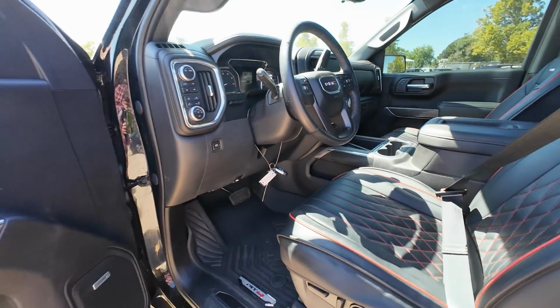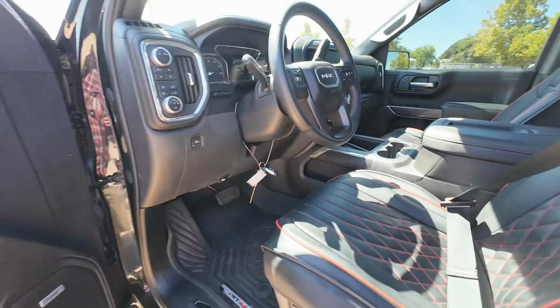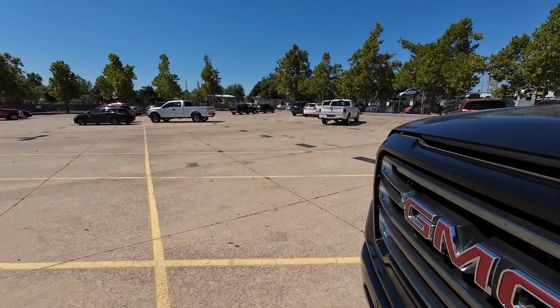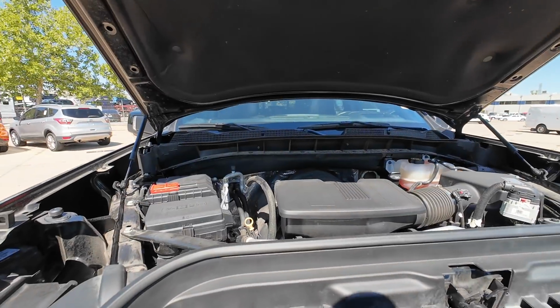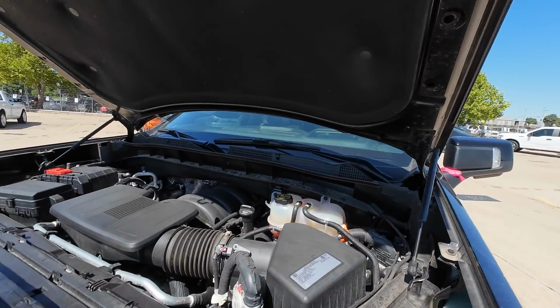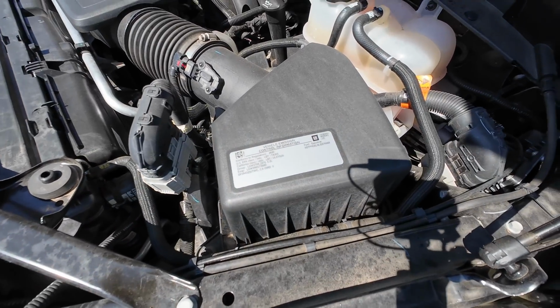Okay, I don't need it, but let me just tell you, if I've got air conditioned seats, I'm using the air conditioned seats all the time. When you're out here sweating all day and you jump in your truck, if you have those air conditioned seats, you know what I'm talking about. After a long day out in the heat, being able to sit in there and feel that cold air blowing on you, oh my God, it's heavenly. It's better than a massage in my opinion.